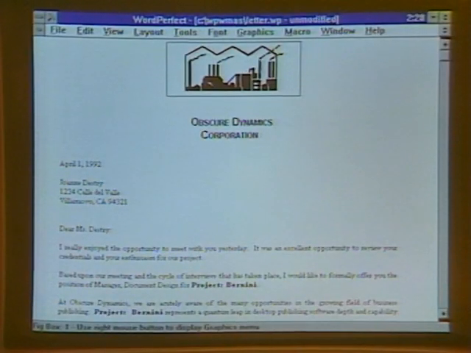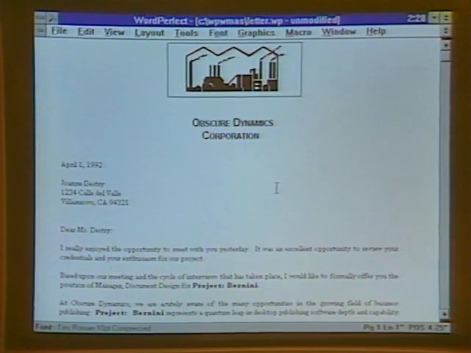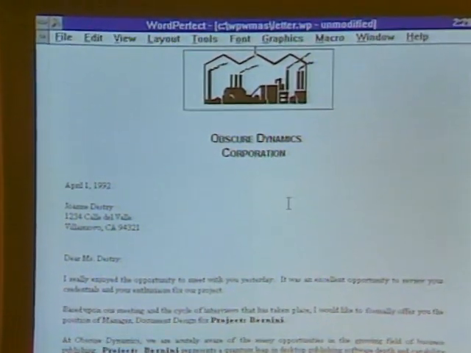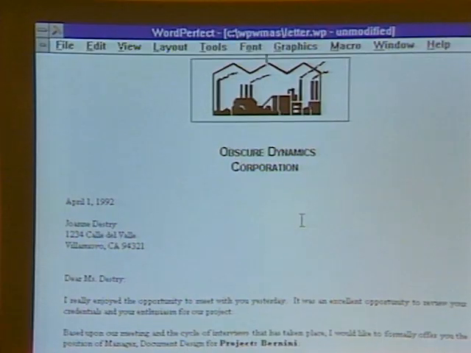The one distinguishing factor that really stands out is that you can always see your document the way it's going to print out at every moment on the screen, as we see with this letter with its logo in place. You're always looking at the final version of the document, and that in turn allows you to easily create some templates which are of use to many people in your organization.